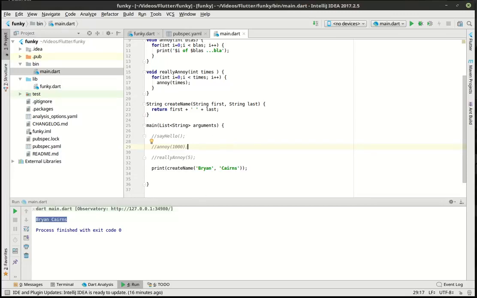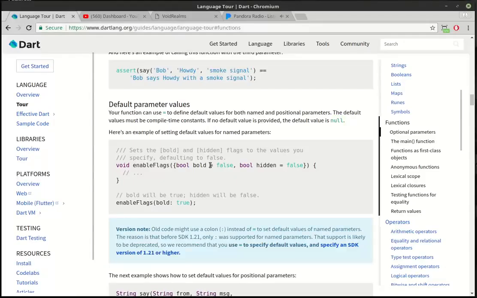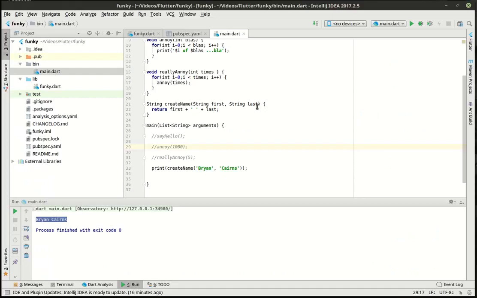So what we can do here is we can turn one of these into a default value, right? So let's just say this. Not good at Call of Duty.